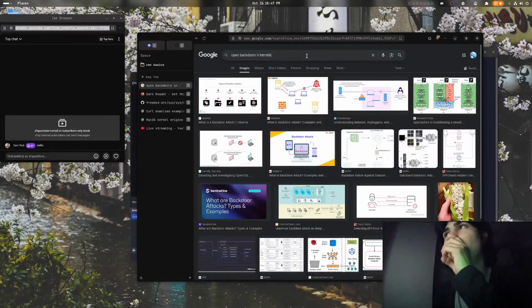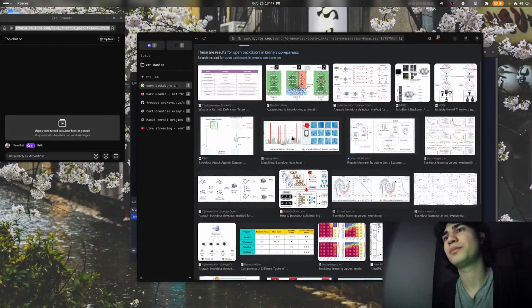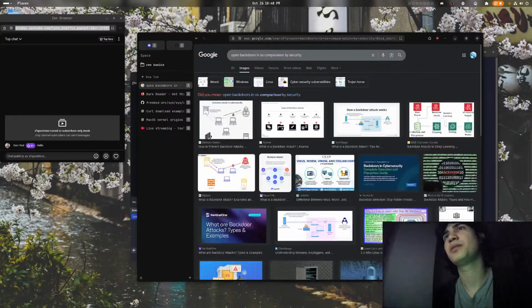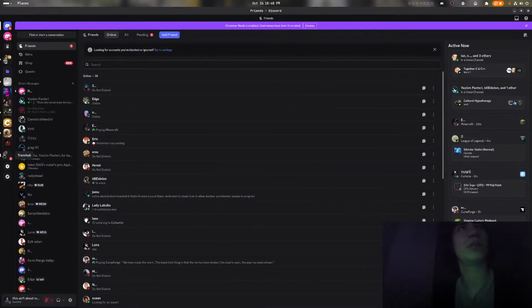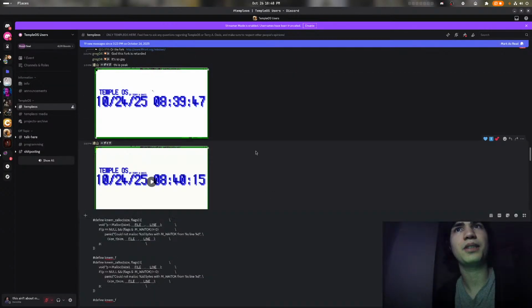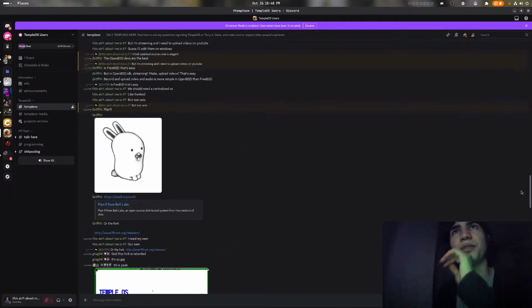So in kernels comparison, the last comparison by security. There was a list for that. Probably in here, in the TempleOS section, actually, someone talked about that.